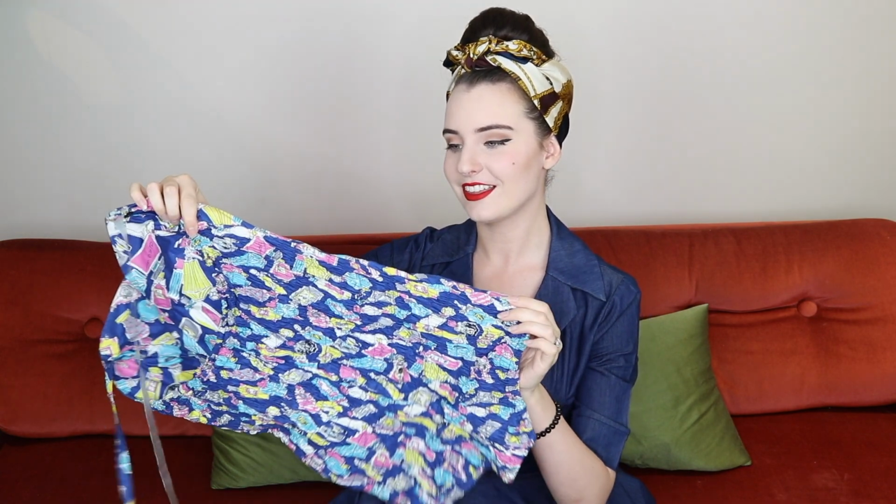You can also get swimsuits with a lot of ruching, which some people can find unflattering, such as this one, which is actually one of my favorite swimsuits. The entire back is ruched. It's so cute. I love this fabric. So if that is something that you don't want to deal with, just get a modern one. Just get a modern swimsuit.